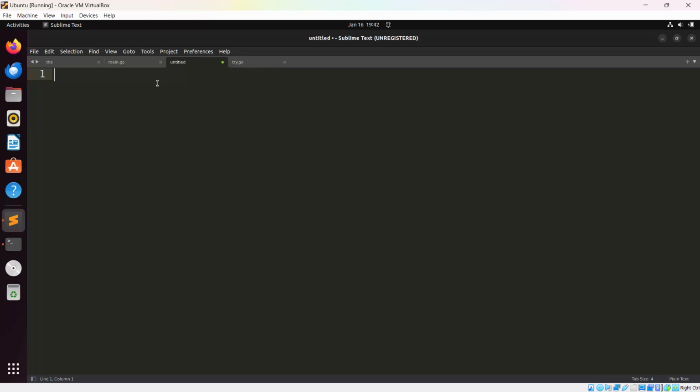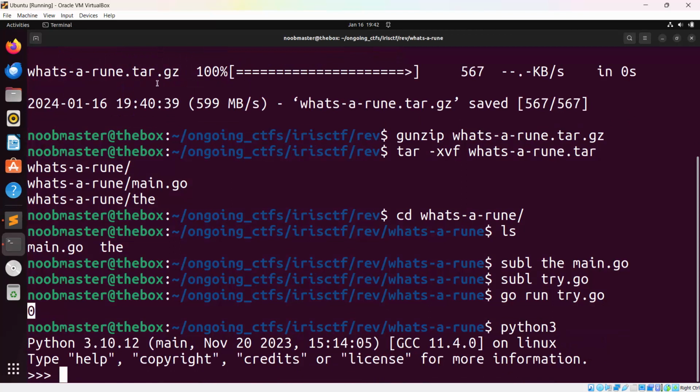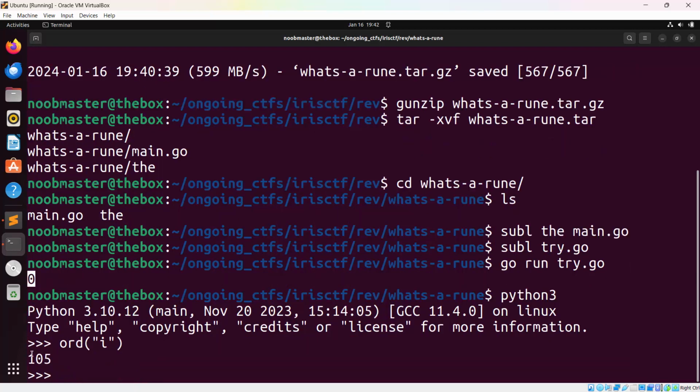In the first case, z is 0 and v is I, but we need an integer value, which is 105. Now, how do I know that? Let me show you. There are two functions in Python called ord and chr. What these do is that ord takes in a character and gives the corresponding ASCII value for the character.